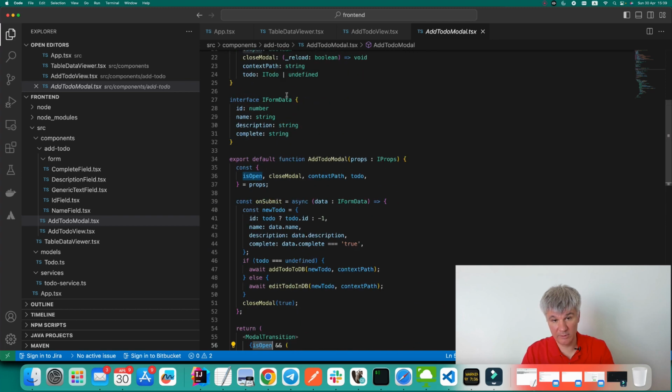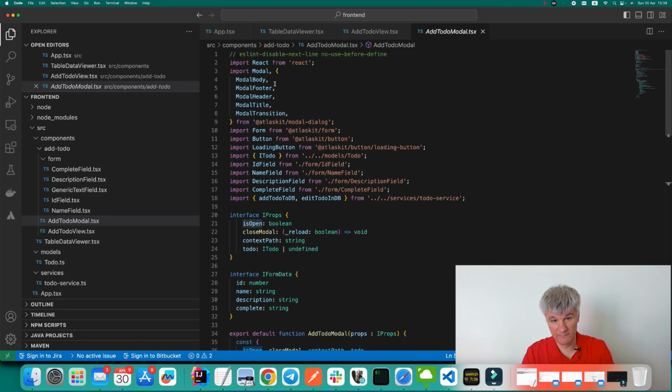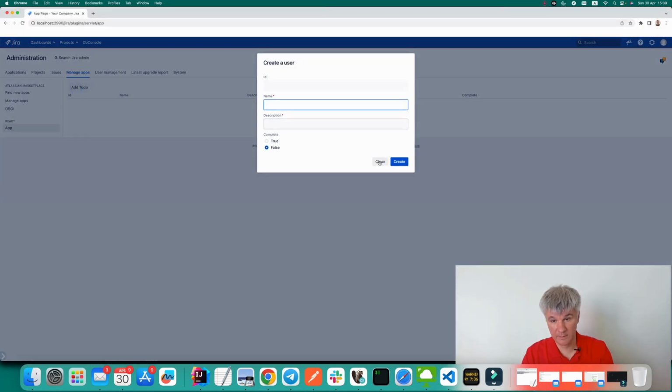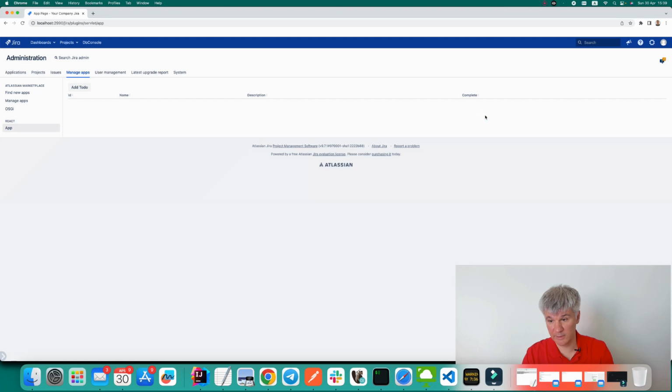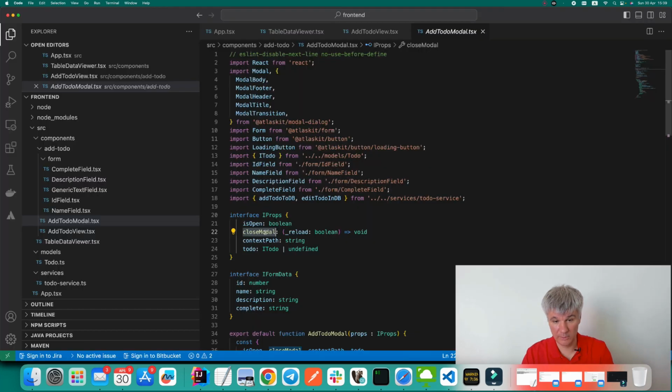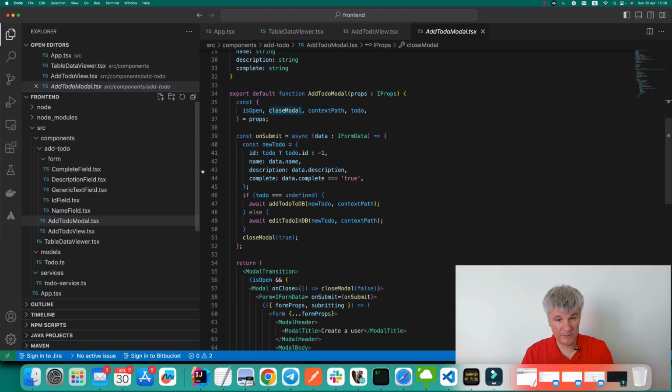Also, I pass here the on close function, close modal. So when, for example, we push the cancel button over here, or just click out of the dialog window, this close function works. Here it is, close modal. What's inside the close modal?